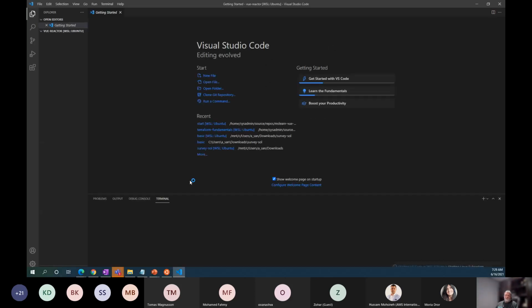So I'm going to make a new directory here called Vue React. Actually, I'm going to navigate instead to where I typically keep my repositories or my source code. And now I'm going to make a directory called Vue-Reactor. I can then cd into that new folder. And when I'm in a folder that I want to operate against, with VS Code installed, I can type code dot, and that will launch VS Code.